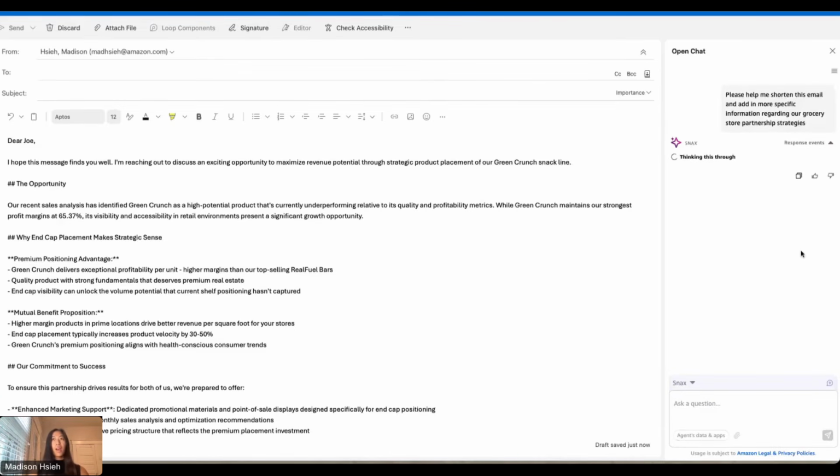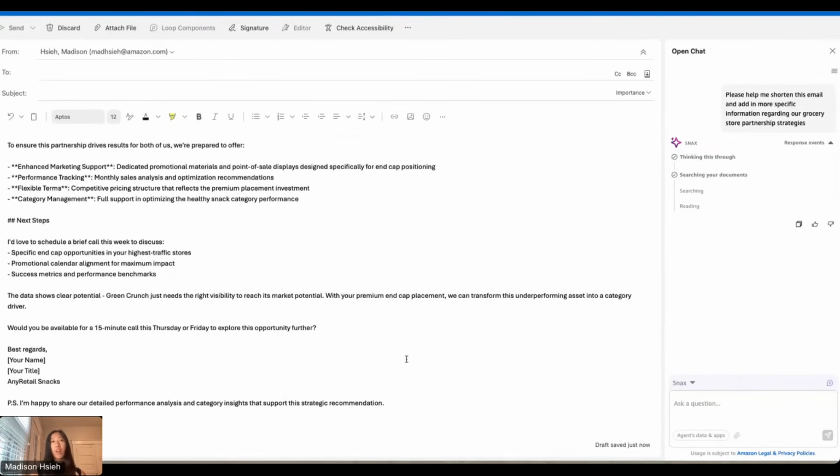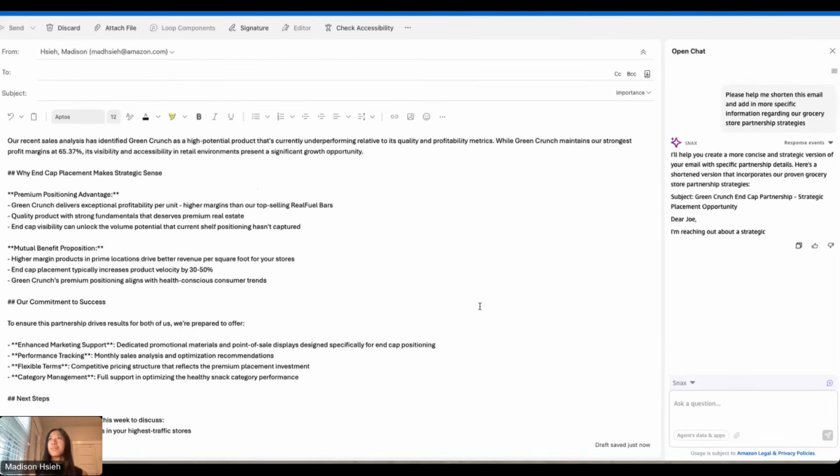Okay, so now what my agent is doing is taking that again and going to look through my email, be able to understand what I want to be shortened, and take bits and pieces to edit the email that I can then use in maybe a new email or be able to edit just off the hand from reading the chat. Okay, so let's see what it generated here.